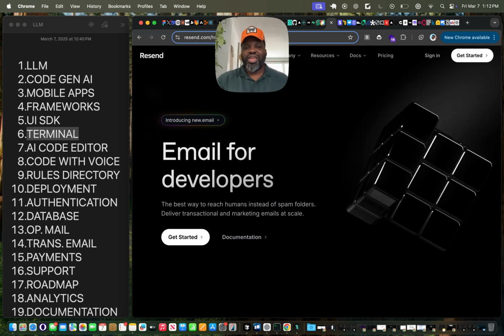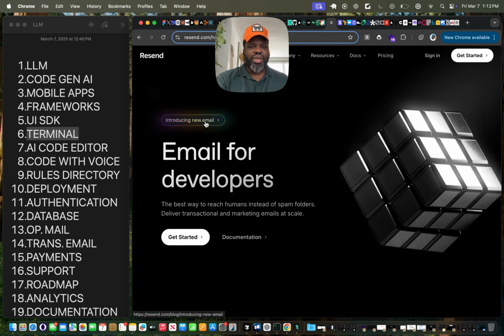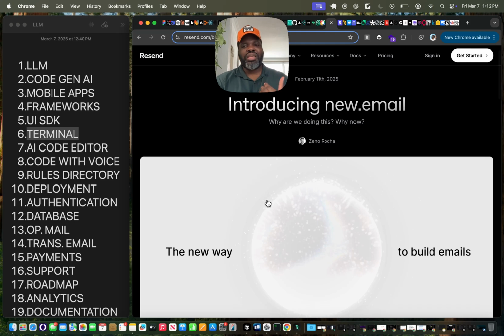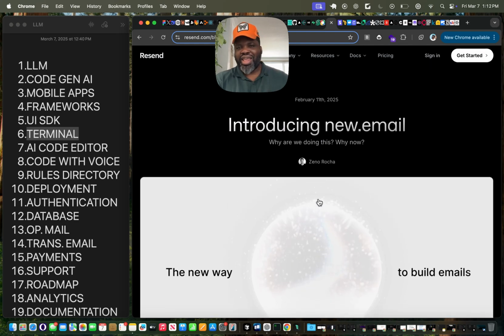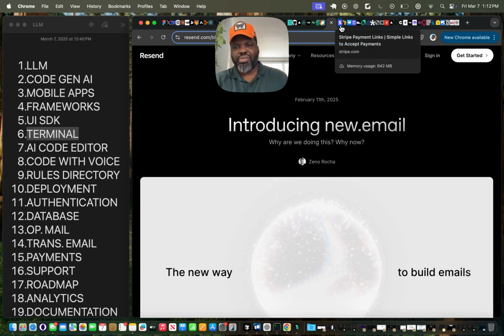And it's a really great tool. And I know that they're working on something new that is coming. And I'm wondering if this might be a way to do operational email. So this way they'll have transactional and operational email. So not only can you use that for transactional emails, but also for operational email. So this is something that I'm keeping an eye on. I don't know what this is going to be because they're always building different tools related to email. So I'm hoping it's going to be operational so that I don't have to jump between tools in order to handle both things, operational and transactional email.